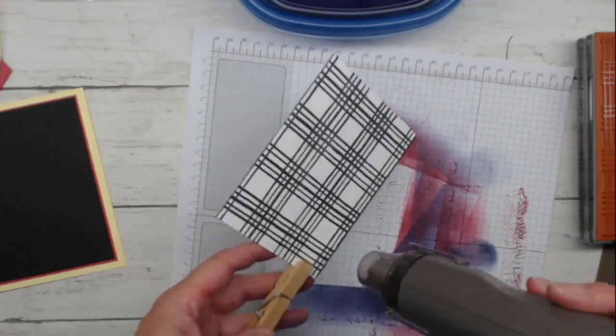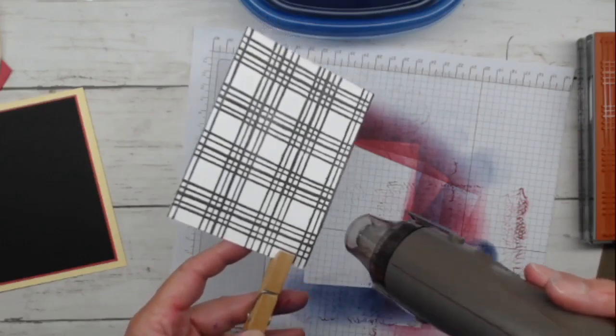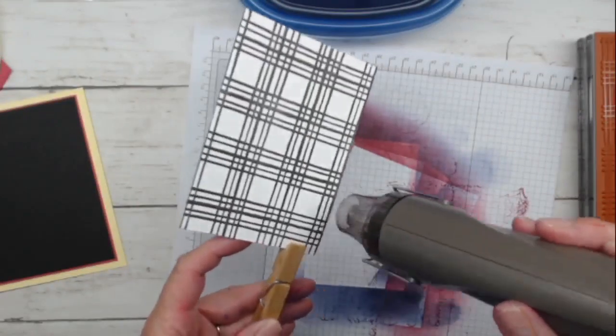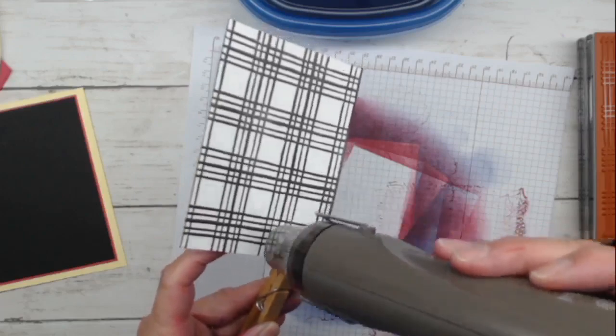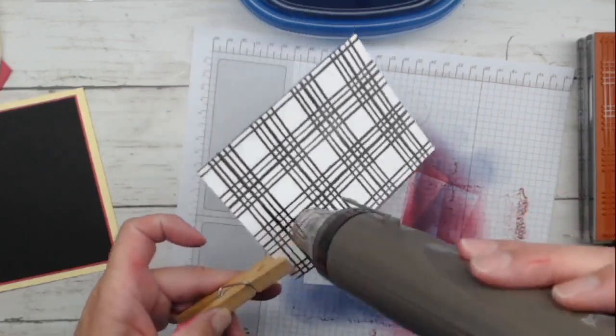Now, of course, again, if you didn't want to heat emboss this, you could just stamp this in Memento ink. Memento ink is your black ink, right? So you could stamp that in Memento. I just like the glossy black lines because I think it adds more of a wow, right?